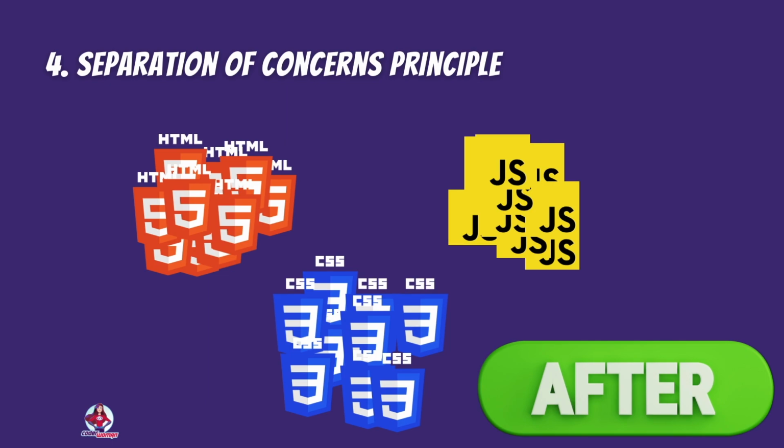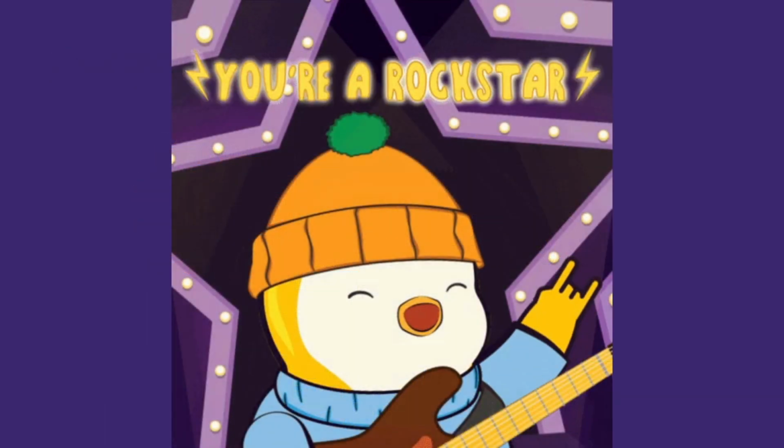easier maintenance. Understanding this principle helps you decide when to use inline, internal, or external CSS. Ideally, you should avoid using inline CSS and instead choose internal CSS for small projects or single-page websites. External CSS is the best choice for larger projects and it aligns well with the separation of concerns principle, making your code more organized and easier to maintain.